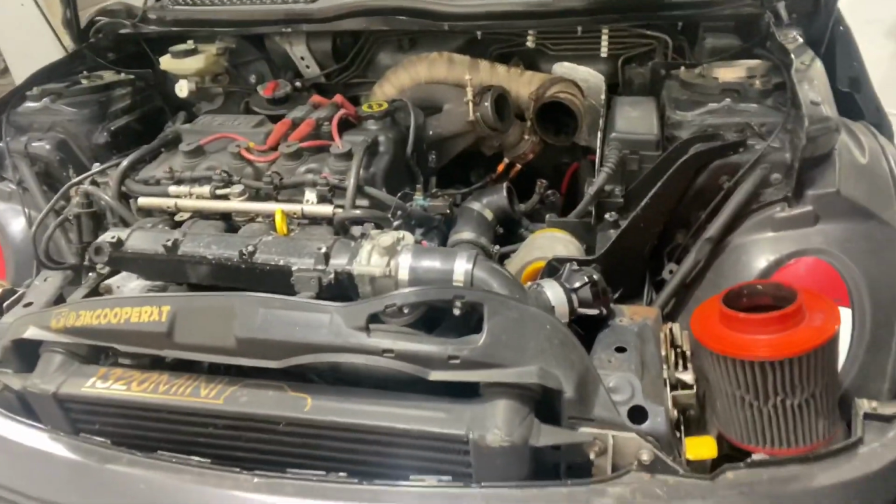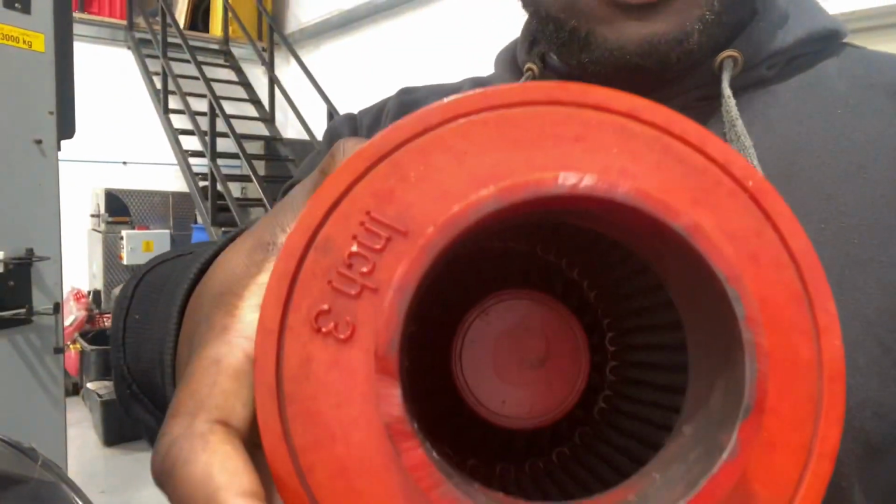So yeah, old turbo's been out for a while now. And yeah, I'm trying to sort this one out. So this is the poor dirty oil. All gonna get cleaned out, obviously. And yeah, get that done. But yeah, it's been a long road. But once this beast is out, it's gonna be flying. I'm telling you now, changes have happened. So yeah, look forward to what happens next.